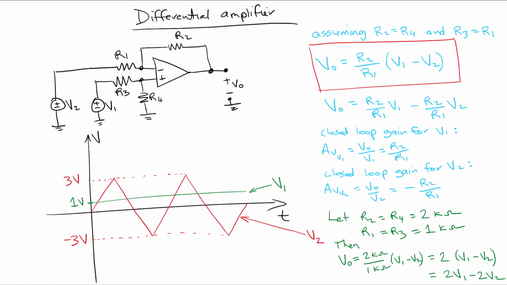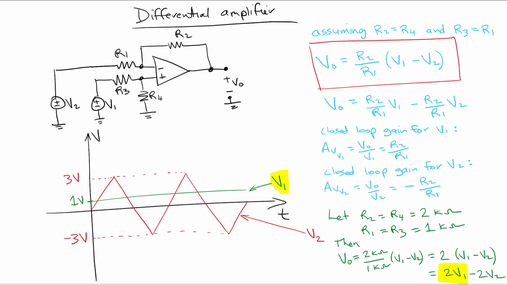If we use the same example as we did before and apply it to our equation for the differential amplifier, what kind of output signal are we going to get? We'll see that V1 is a constant, at 1 volt, and this is what it is here. In our equation, it just gets multiplied by positive 2, so it becomes 2 volts. So it's a positive 2 volt offset. And then V2 is a triangle wave. Its relation to V out is that there's an amplification factor of minus 2.